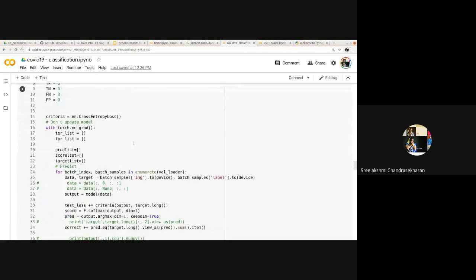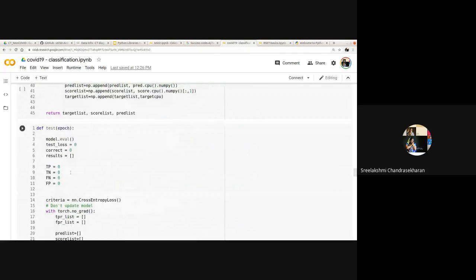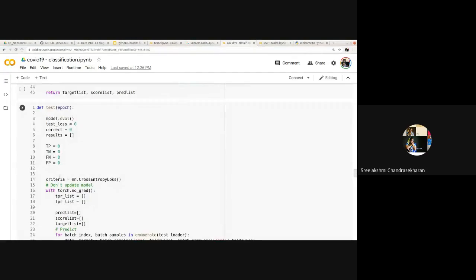So once the training is over, we will do the testing. Testing is just evaluating the model. How we are going to evaluate our model is, we'll calculate those parameters, true positive, true negative, false positive and false negatives from the network or from the prediction, and then we will say that this model has this much quantification, this much accuracy, this much precision.